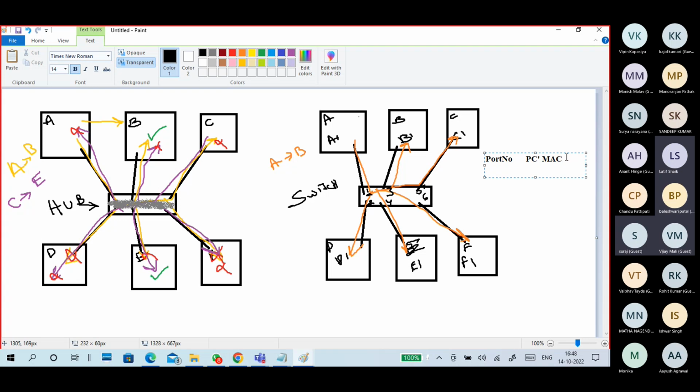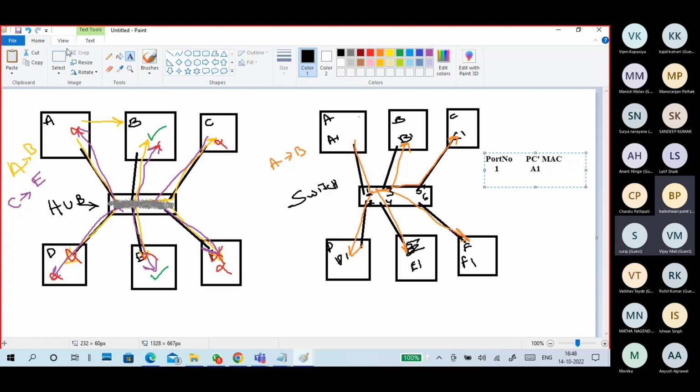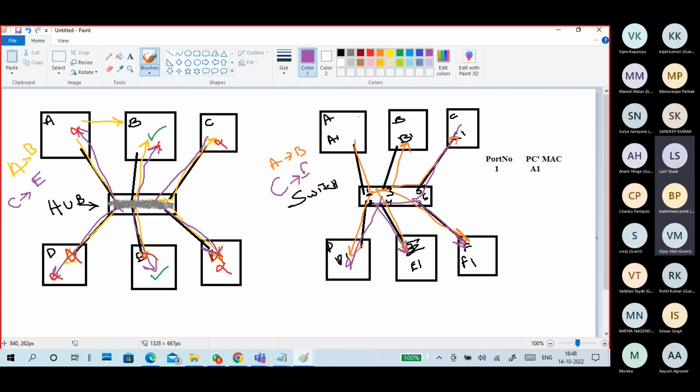When A is communicating to B, A is connected to the first port, and the MAC address of A is A1, just for understanding. Next, C is trying to communicate to E, for example. C's packet goes to F, E, D and B like a broadcast.